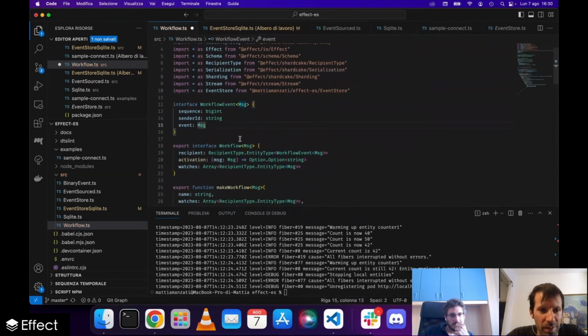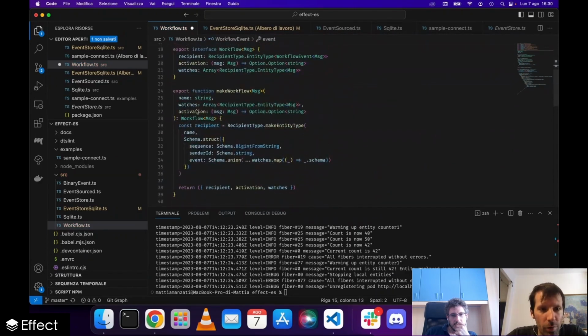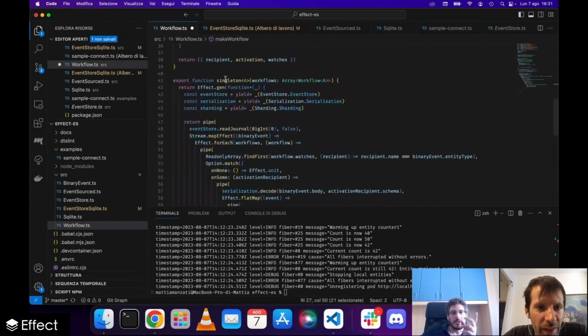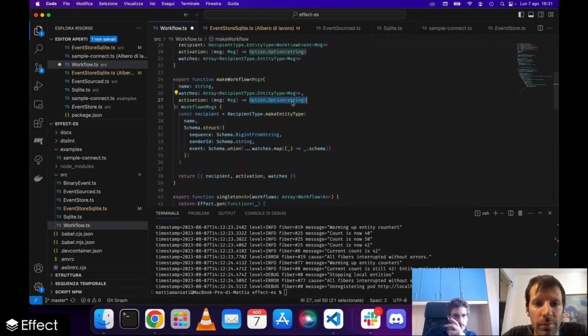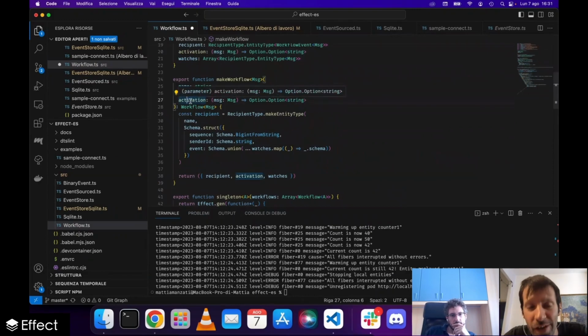Basically, you define a workflow by giving it a name and what kind of entity events it watches, and you have an activation rule that is basically: when I receive this kind of message, I can create an instance of a specific kind of workflow instance. And then it returns an identifier for the workflow. Yeah, exactly. I call that activation because ideally, this will be the activation condition of the workflow.